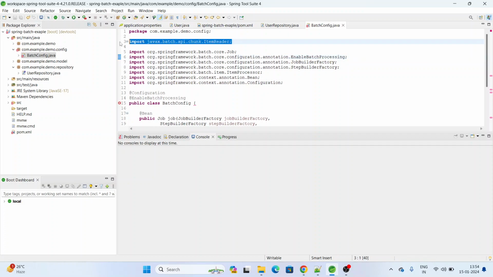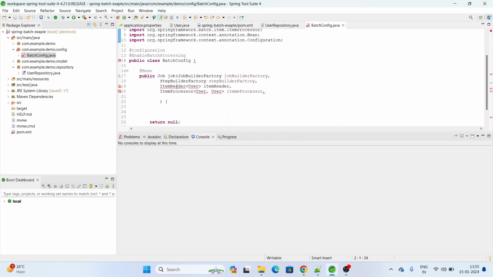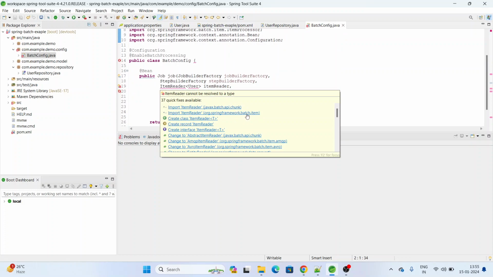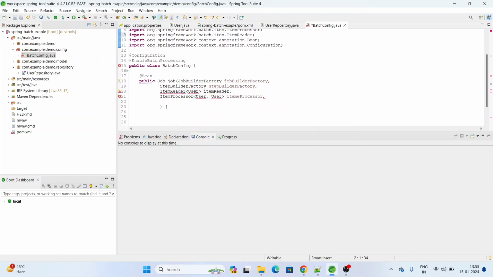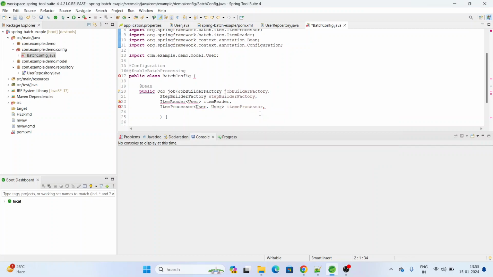So item reader is imported wrong, so let's import the correct package for item reader. Okay, so it is batch item. Let's import user.